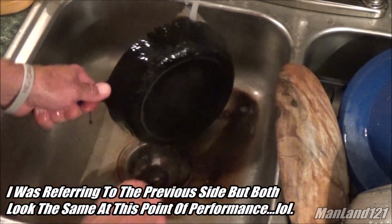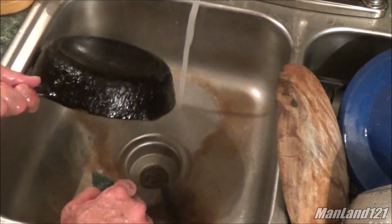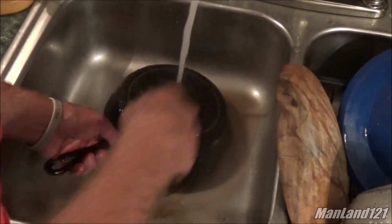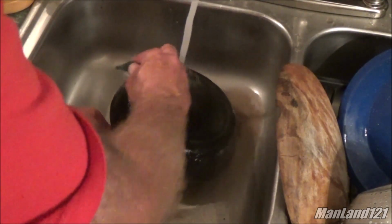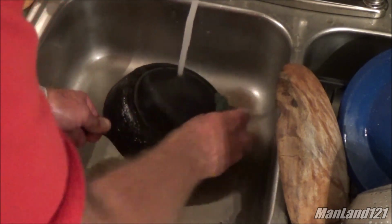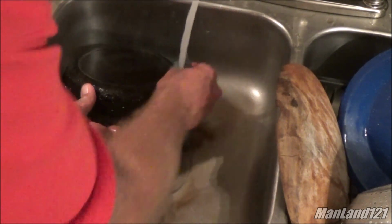Oh man, look at all the brown coming off. It's slowly taking it all off. Slowly. And this water we have here is super, super hot. Stirring it down.